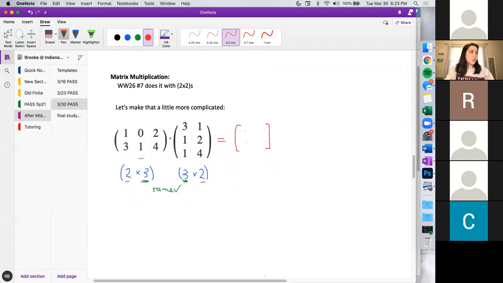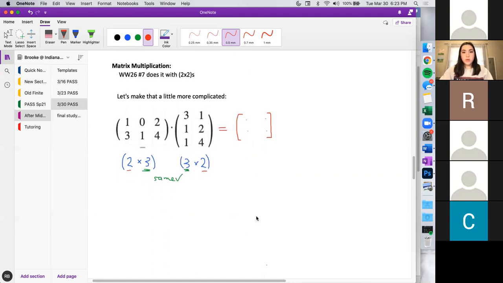Does that make sense for the person who asked that question? I don't know why it works, it just works, and I was told that. So if you wanted to prove it, I'm sure you can go find a proof for much higher level math, but I just take it as I get it.